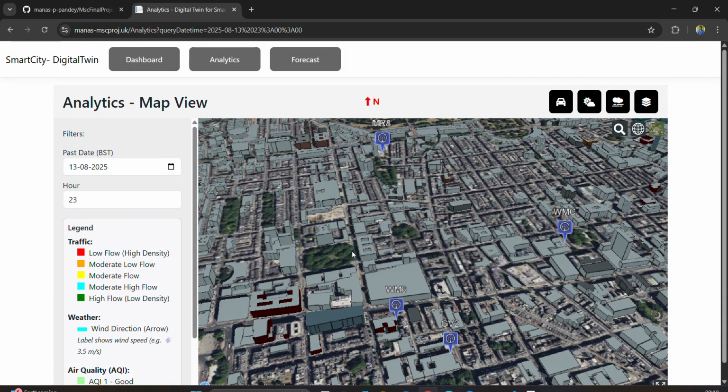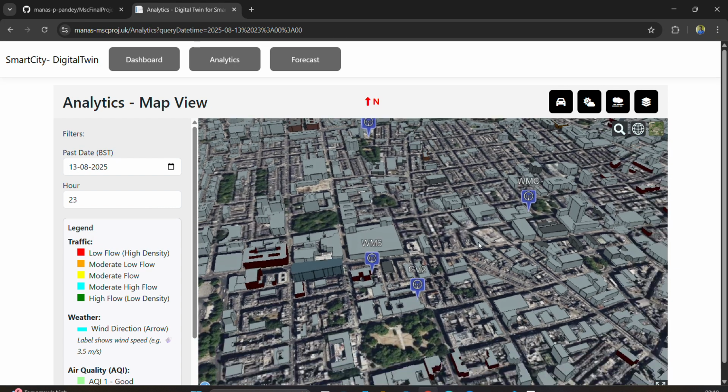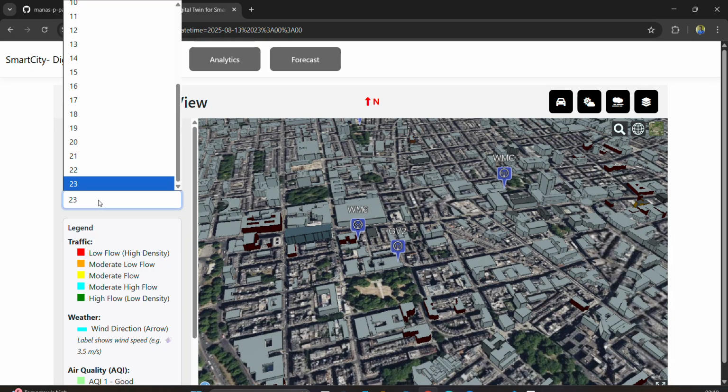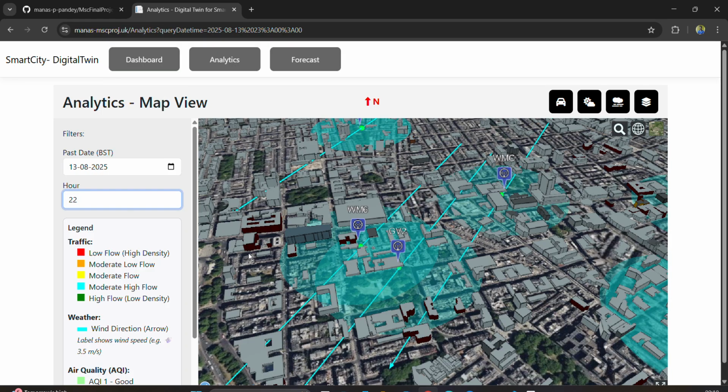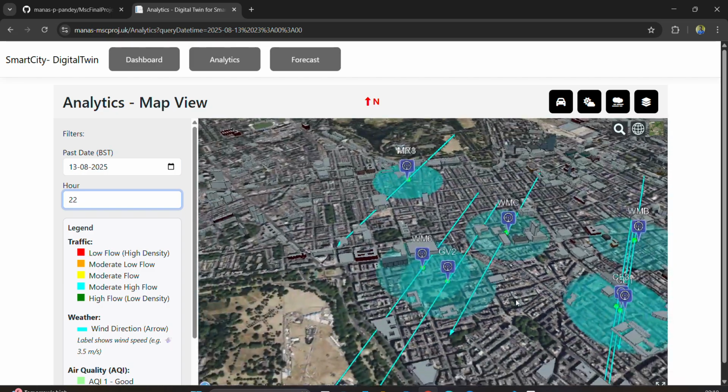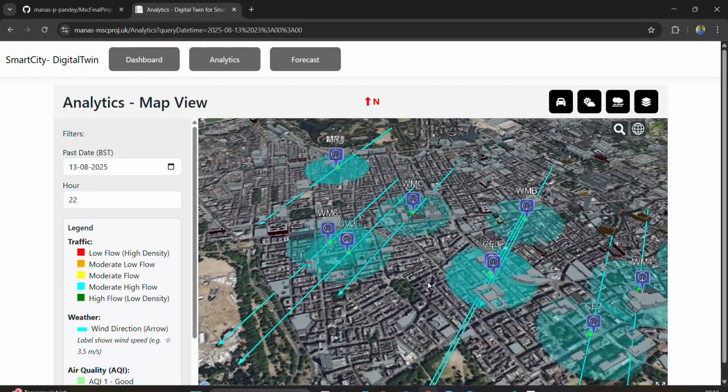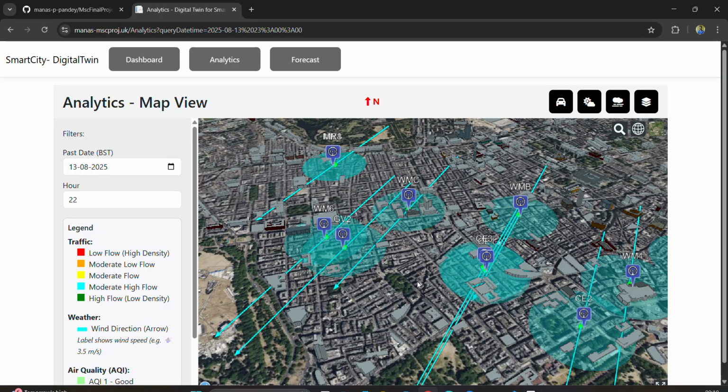Now, if you want to see how the traffic was and the weather was, and also the air quality was for this location, you can click a day in the past or a previous hour, and you can see it loads the data on the digital twin.